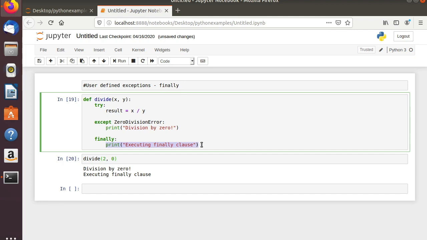So in professional programming, you may need to close a file. Suppose you are doing some serial communication program where you need to close certain communication ports. You can do that. You can close the file, and lots of things you can do in this particular finally block.